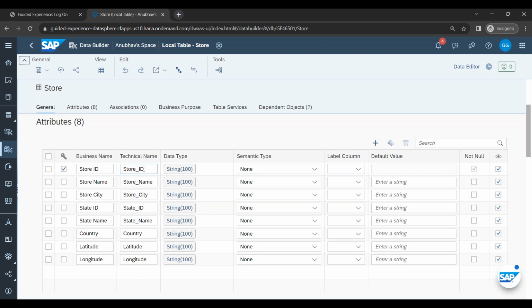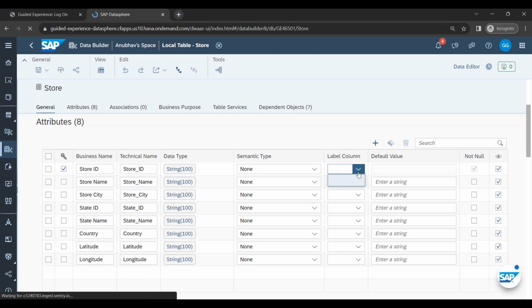So for store ID, which is a technical ID like 10,000, 20,000, 30,000, there is a name for the store. So you have to associate it, because when you do data analytics, you don't want the user to see store ID 10001, 10002. The user can't make sense out of it. So for the store ID, the semantic information is stored in the store name. So we have to change it here in the label column.